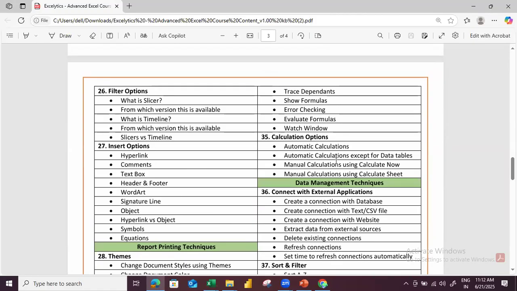And then calculation options. What are automatic calculations? What are manual calculations? Basically, this is a concept where you work with a large amount of data and you have lots of formulas written in your Excel. So when you open an Excel, it will take a lot of time to open. So that's the reason there is a function called automatic and manual calculation. With the help of manual calculation, you can open the file easily, but the calculation will take place only when you want the calculation to run, or else it will just be uncalculated data. So that is only when you work on very large files, because there are certain large files which would take 2-3 minutes to open. In those cases, I'm telling.